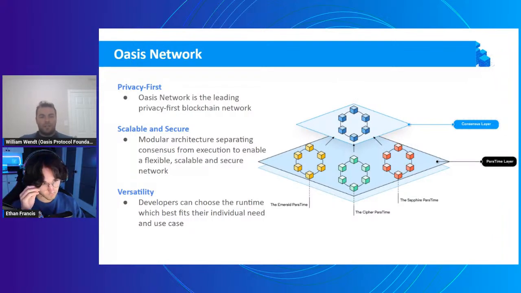It's a modular architecture, somewhat analogous to ETH 2.0. We have our underlying consensus layer, which is similar to the beacon chain. Our consensus layer handles staking, governance, as well as validation of our execution layer. The one major difference from other networks is that our consensus layer does not support smart contracts. And this gives us the ability to hit really high TPS, transactions per second, about 1,000 TPS.